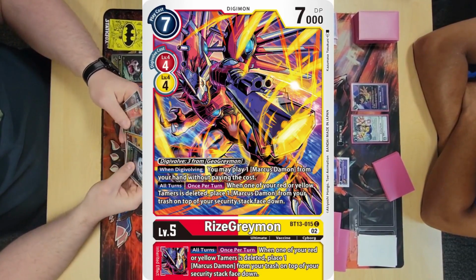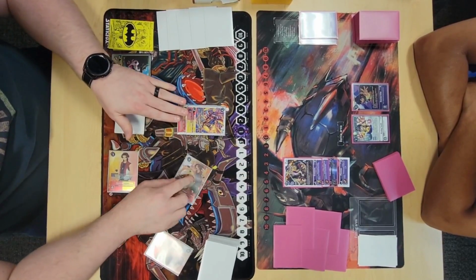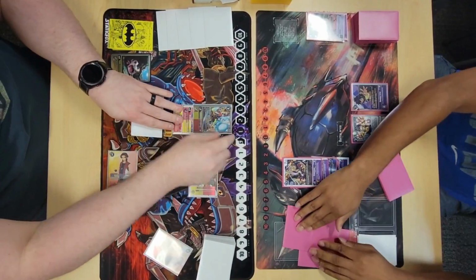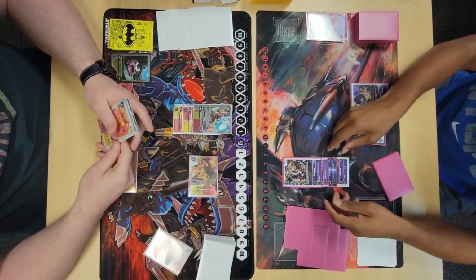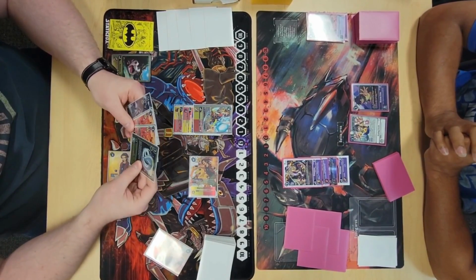Swing with Marcus, evo into Rise for free, activate Rise. Play Marcus, activate Marcus, tap him, minus 3k and gain a memory. And I actually check a small Digimon, so we actually survive with our Marcus. Then I evo into Rise X for 1. I can't play a tamer, but I do minus 4k on the Chromon, which does finish it off.